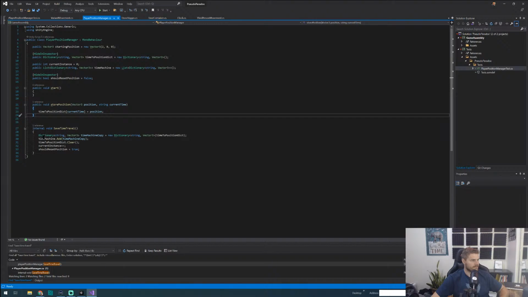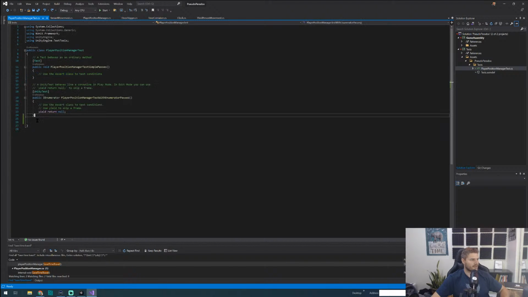Alright, well, what does this do? So this pretty much only does stuff unrelated to game objects. Like there's a vector3 position here, yes, but there's nothing with physics or motion or whatever. This is just storing data and clearing data. So maybe a simple test is better for this. So I changed my mind. Let's just write a simple test and we'll come back to the whole Unity testing once we need that.